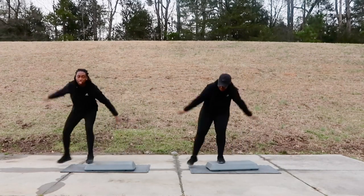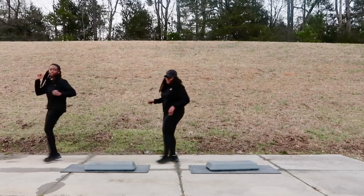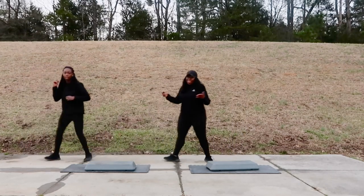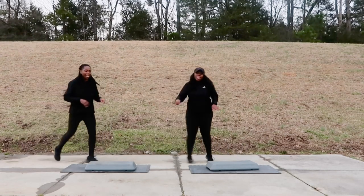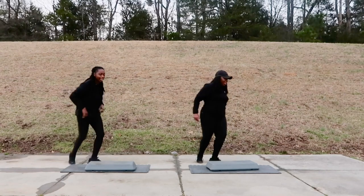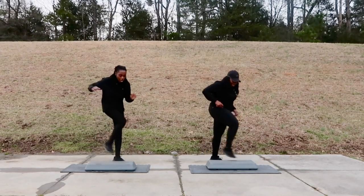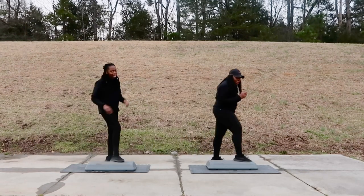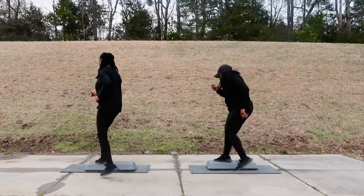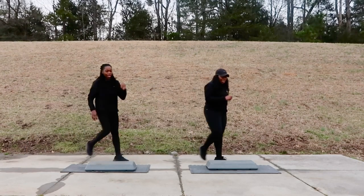Down low. Two. Three. One more. Single mamba for four — one more, great job. Three. One more. Come on. Tap down, let's go — woo. Let's turn it. You're doing good. Three. Last one. Come on, go ahead — four, whoo! Let's go with the board for that — two, good job. Excellent. Over the board for three — nice job. Let's go with the board for four. Back to those side taps — move forward, let's go, whoo! One, down low, two, three, one more. Single mamba for four. Two, let's go for three, four. Back tap, tap down — let's go. Excellent. Two, let's go for three. Great job. One more. Mamba, half a revolving door, let's go.